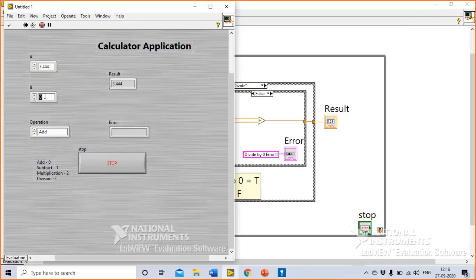I will run this program. We can see it is running. Let's change the operator. Let's say I do subtraction. It gives me -2.556. And let's say I multiply, it gives me 20.664. If I divide, I get 0.574. Let's test out our divide by 0 condition. Let me take it down till 0. Okay, so it shows infinity at the result and shows that there's an error of divide by 0. If everyone is done till this point, then I'm going to add a few more things here.